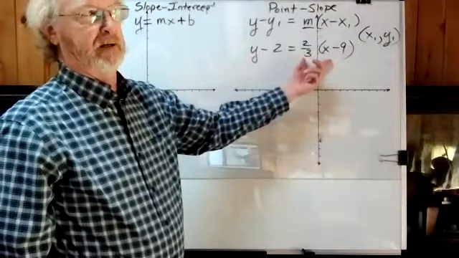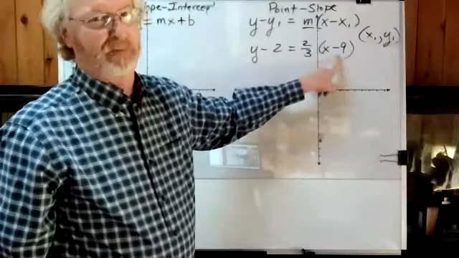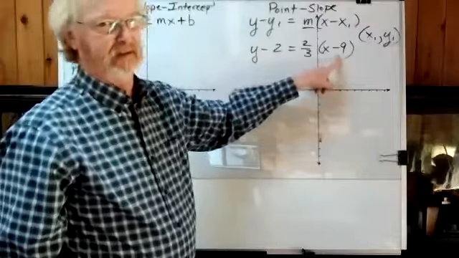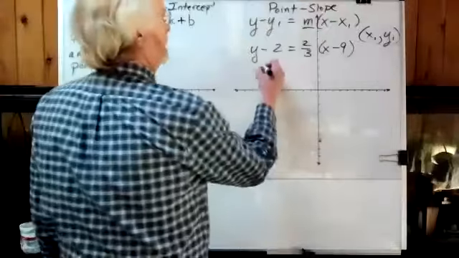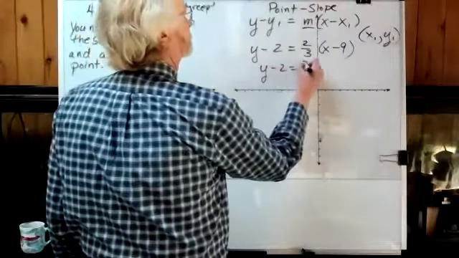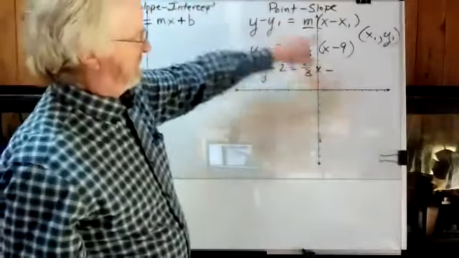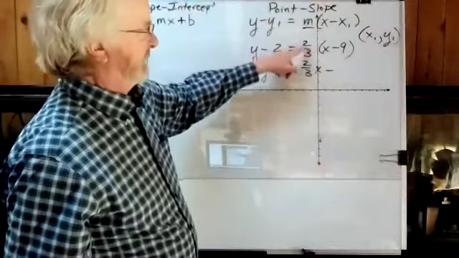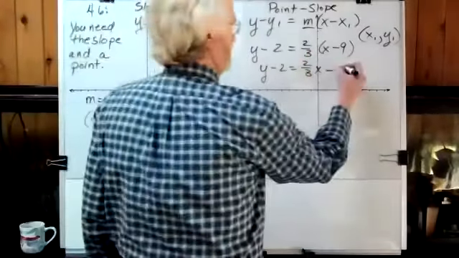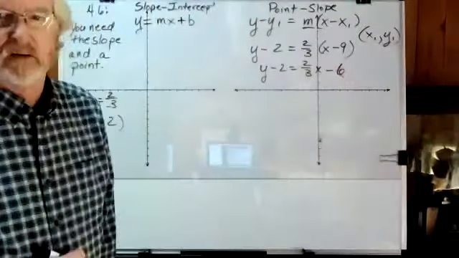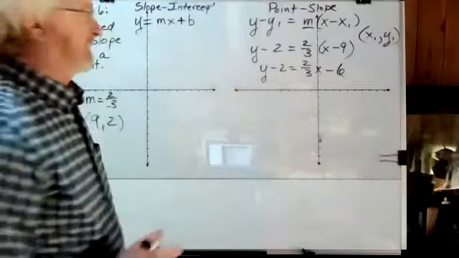That always requires us to distribute here. Hopefully you've got a fraction. If you have a fraction, hopefully it plays nicely with this number over here. I kind of guarantee that for right now. And then you're going to have to move whatever this number is over there eventually, right? So here I go, just distributing. 2/3 times both of these. Now that would be 2/3 times 9. I could get 18 divided by 3 and be the 6, or cancel the 3's first. I think it's 6, okay? That's supposed to be 3, right? And now to get just plain y, I'm going to add the 2 to both sides.